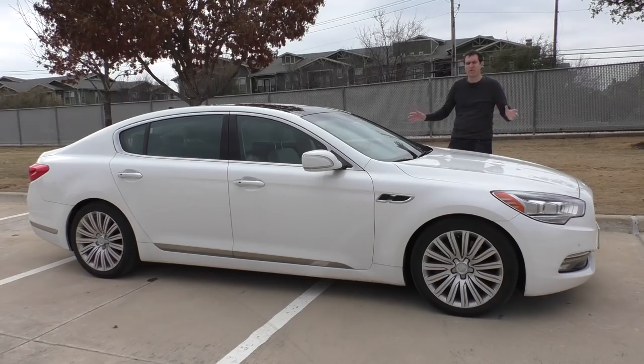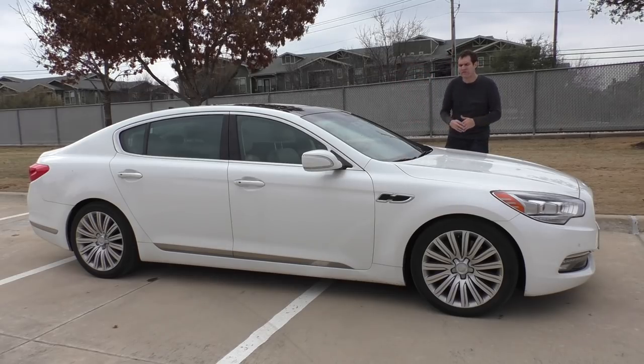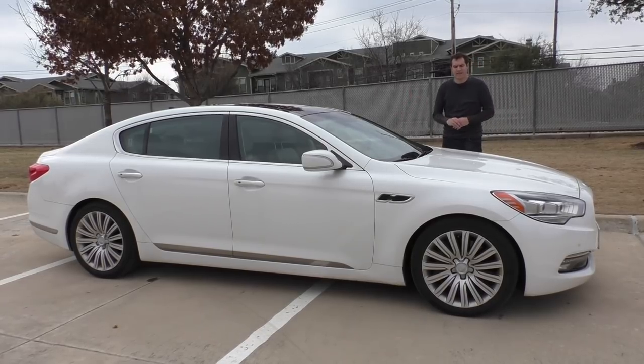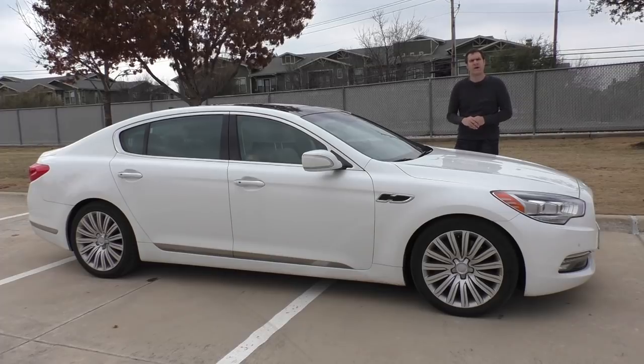So that's the Kia K900, the Kia luxury sedan. This thing is a complete failure. Kia has staked its entire existence on selling cheap cars to millennials, cars whose price tags end in $995 so they seem cheaper than they actually are — and they want to try to make a luxury sedan? Kia has no business making a vehicle in this segment, and I can't believe they sell this here. Then again, I probably would have said the same thing about Toyota before they came out with Lexus. And I have to admit, it's an even better value if you buy one used — assuming you can find one of the 12 they sold in your local area.